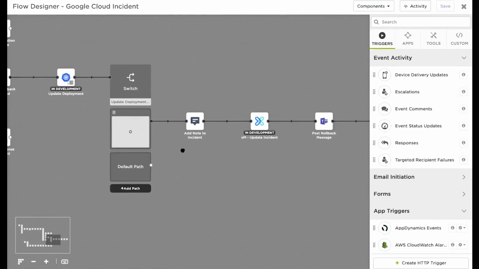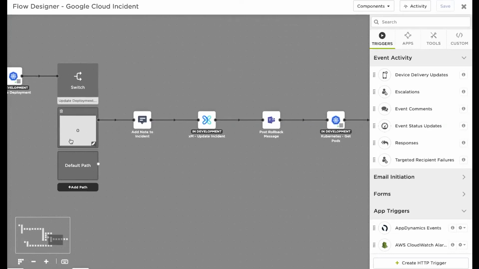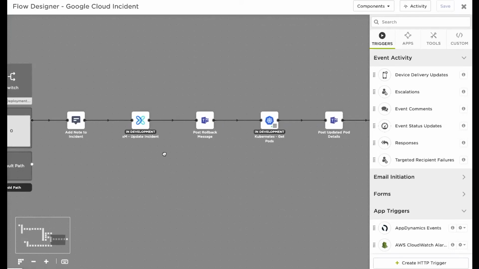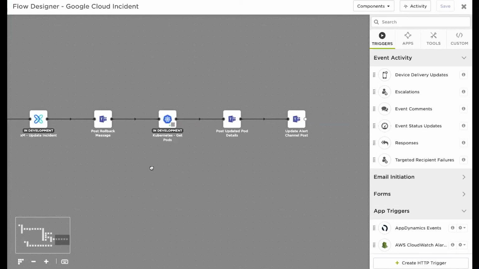And then I will actually take the output status from that command. And in this case, I'm doing a success. If it failed, I could add other states, but in this case, I'm just going to do the success, and I'm going to do some updates to our incident. I'm going to do some updates into MS Teams, and there I'm going to grab that pod information again.